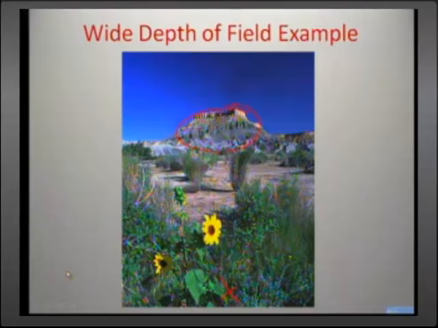This was taken with a wider angle lens and using f/22, which will give me complete sharpness from the very immediate foreground to the background. And actually, the point of focus, I should say, was on this sunflower right here. So when we focus on things in the very immediate foreground, we can actually carry sharpness all the way through if we use a narrow aperture, in this case, such as f/22.